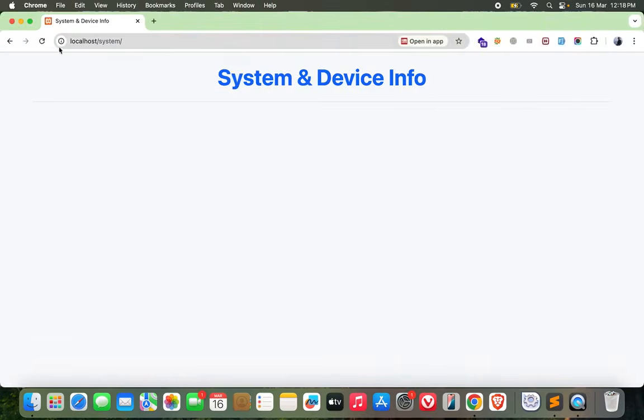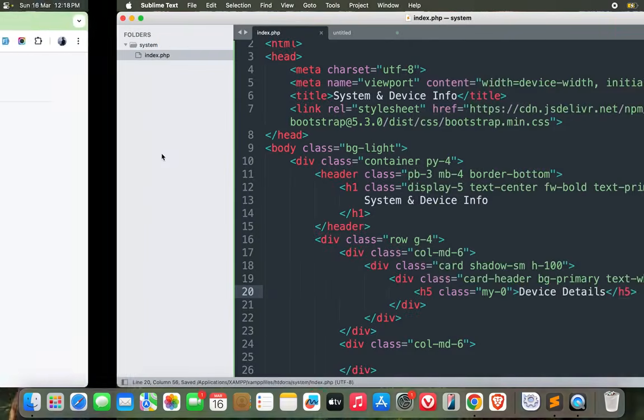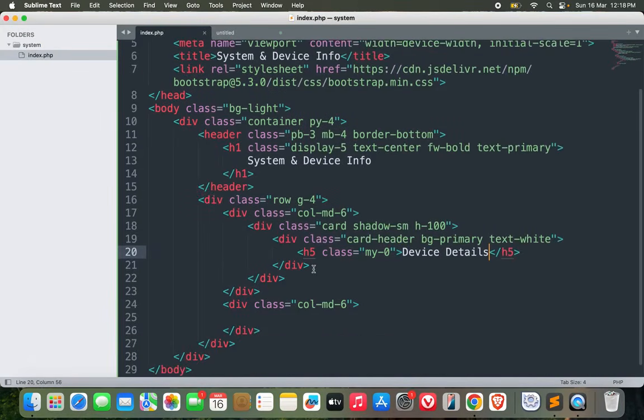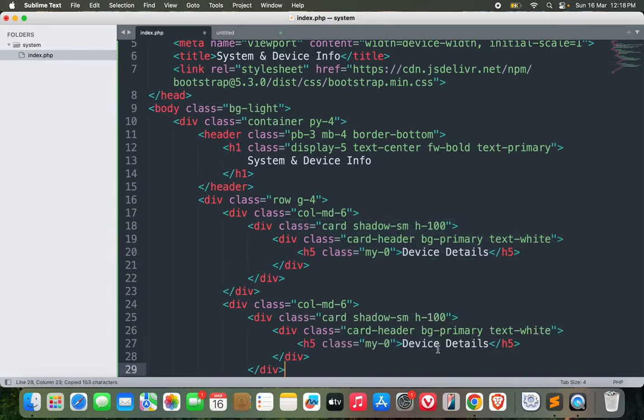This should be fine. Perfect. And the same thing for the next col-md-6. Let me copy this one, and I will call it your location.